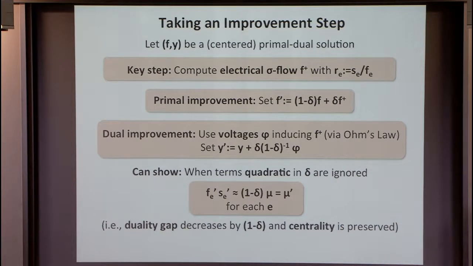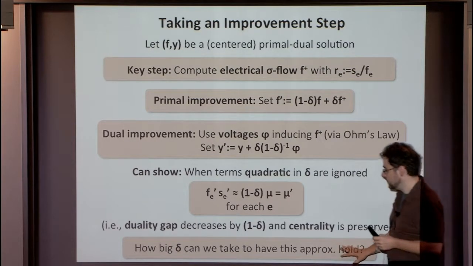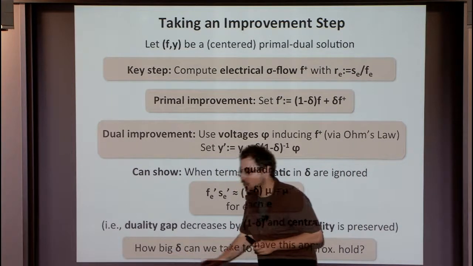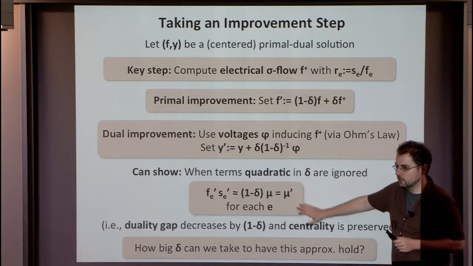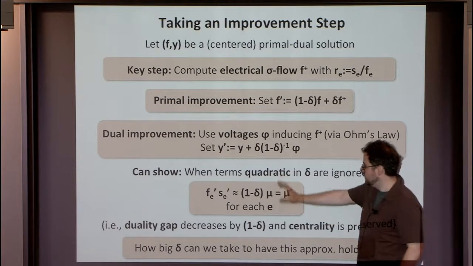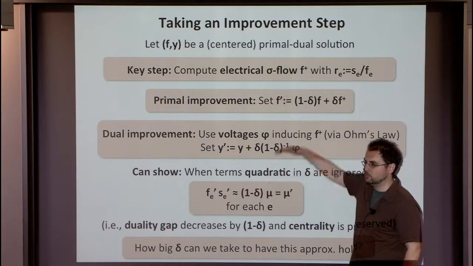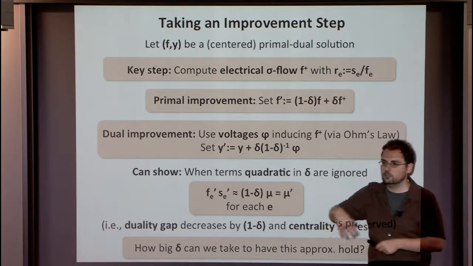Okay, but in general, after this slide, what should be clear is that all that we really want to try to understand is how big a delta can we take. So this approximation makes sense, and also we do not lose feasibility. Actually, what is happening is that maintaining this condition is stronger than maintaining feasibility. So what you can show is that if you maintain this, then implicitly you're already maintaining feasibility.